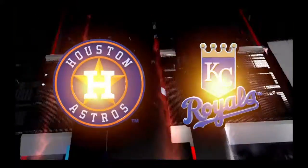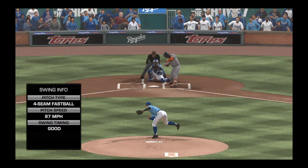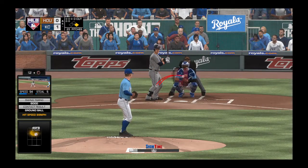Well, you make in-game adjustments, right, Matt? I mean, they've had a hard time scoring. Right here, he jumps on the first pitch to get things going, so I see a little bit of a change. Maybe this is how they jumpstart their offense for the rest of the game. Jake Lamb standing in now. Runner at first to start the inning.